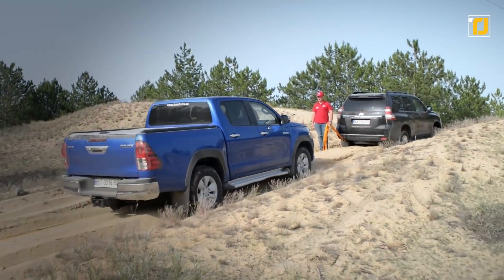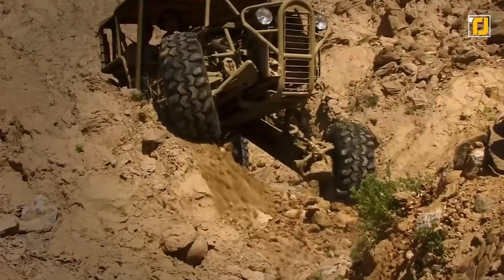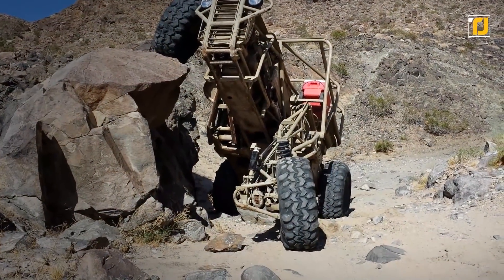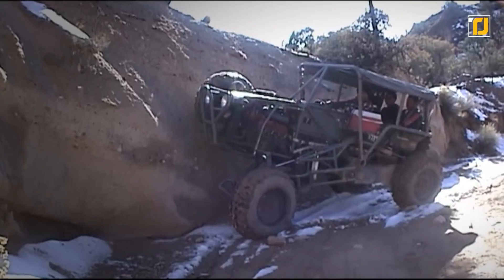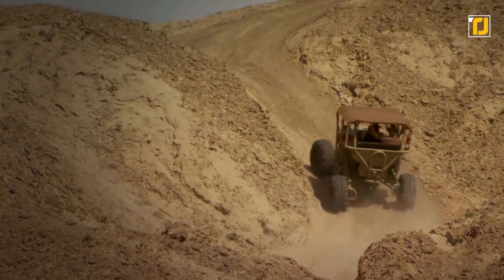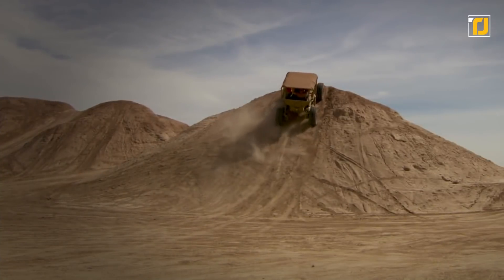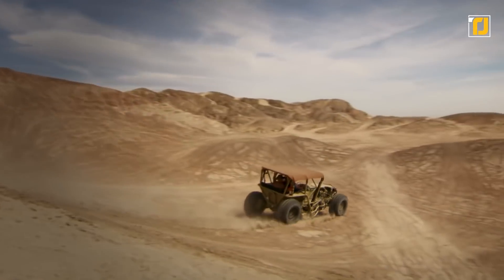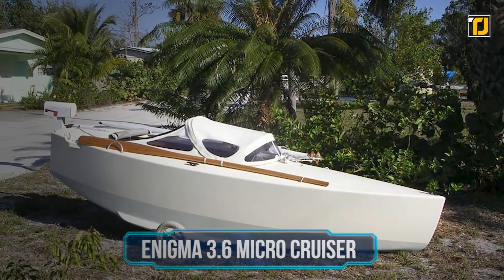Number 5: Chain Link Extreme 4x4. If you're going to go off-roading, you need to do it in style and on your own terms. This incredibly talented YouTuber from the United States decided to take matters into his own hands and build an entire 4x4 vehicle all on his own, called the Chain Link Extreme 4x4. Building your own car is actually quite common but extremely difficult; creating your own 4x4 is considered an almost impossible task. But this man went ahead and did it. The vehicle is incredibly powerful and can off-road with ease, crawling over hard rocks and deep sands better than most off-road vehicles.